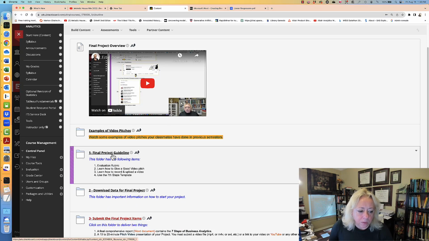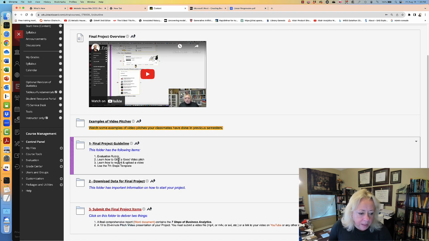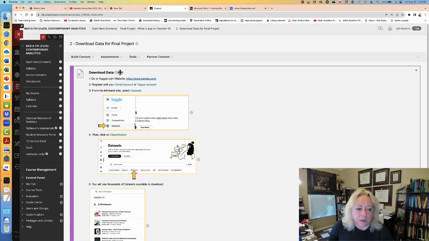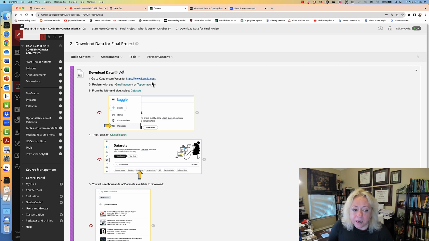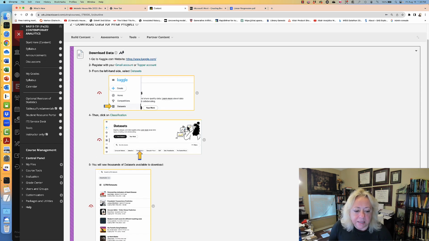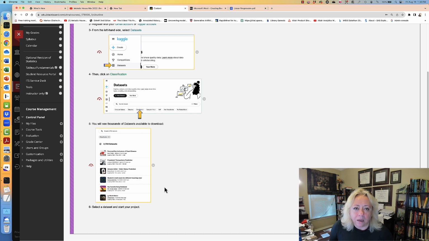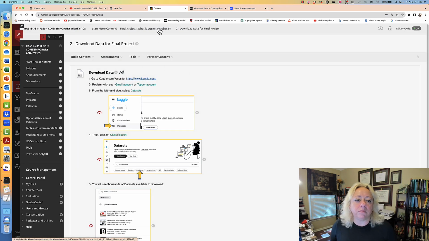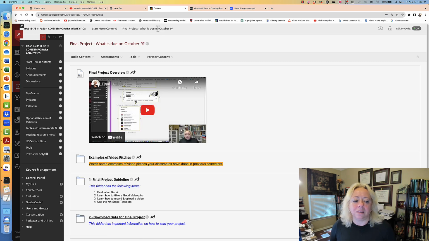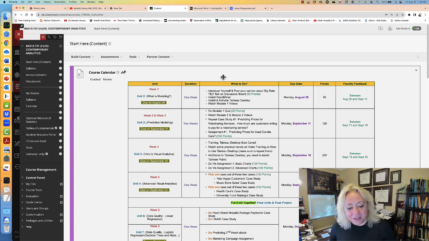I give you instructions on where you get your data. Those are specifics. So the data for the final project, there are instructions from the Kaggle website. You're gonna go and pick a specific data set, and accordingly you will tell me I picked this data set. I'll be asking you to tell me which project. I don't want a lot of students to have the same data set. So the earlier you start, you pick the data set you want, you're gonna inform me of the project that you selected, and accordingly the other students will select something different.